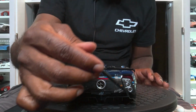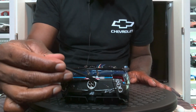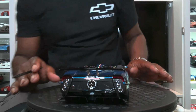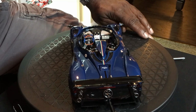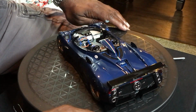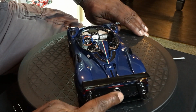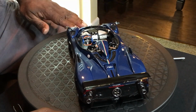And the tail back of this, just like the rest of the car, is all carbon fiber. You have the protective ring on the outside as well, which is very nicely done. The exhaust outlets are deep enough, so they do have that realism to them, and they do feel as if they are actually photo etched metal, so that's an extra bonus.